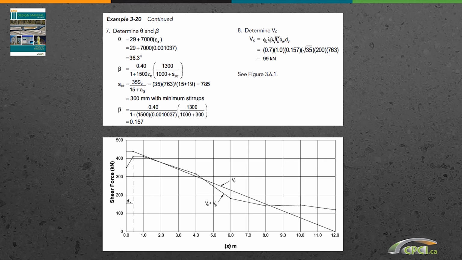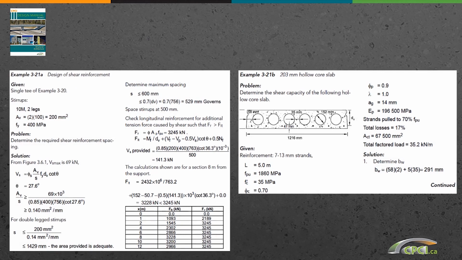You find out that there is a section here that needs some reinforcement. This area here needs some shear reinforcement, in addition to this area here that will need some shear reinforcement. However, this part doesn't, and obviously at the end, close to the mid span, we don't need that. So that will give you how we calculate that reinforcement. We're having 10M at 2 legs. V sub S, the formula just passed by it. Theta is 27.6, we calculate AV over S, how S would be.